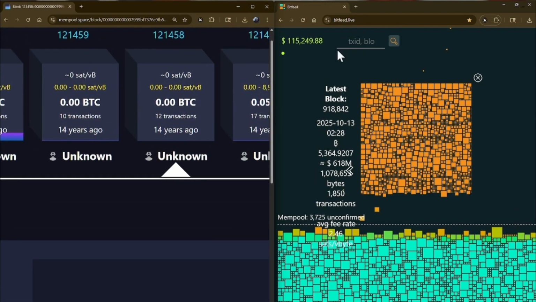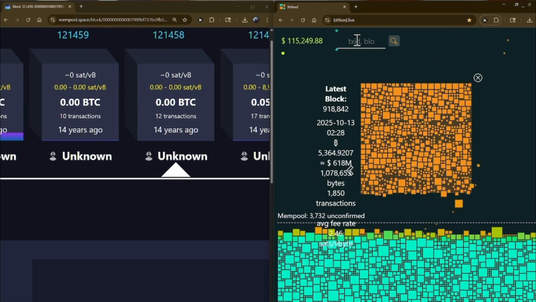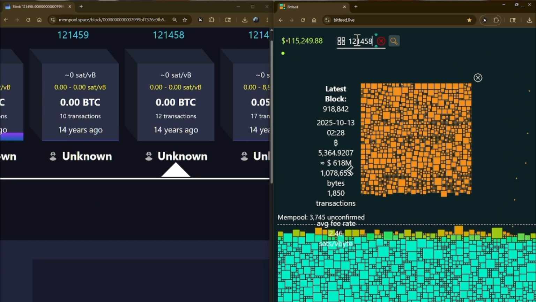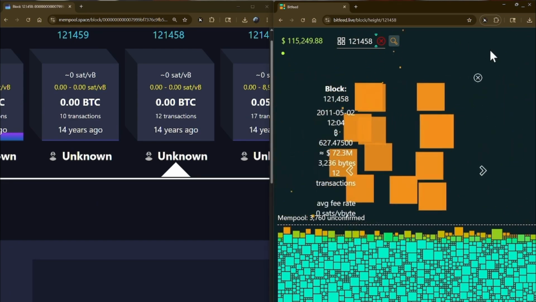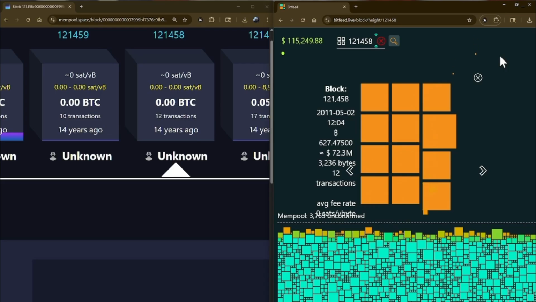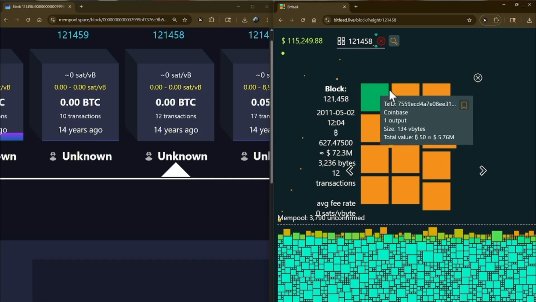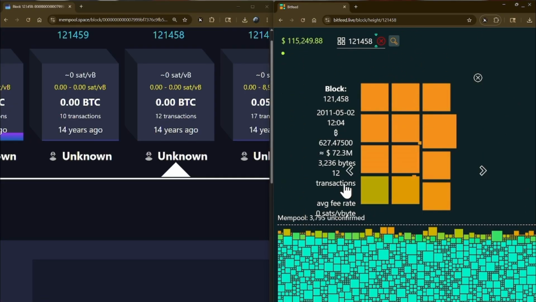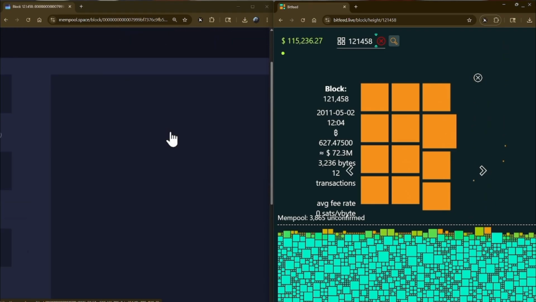It only has 12 transactions. So it's just an easier reference for a tutorial. So here you can see you've got 12 transactions. That's what each block represents, each orange square. And side by side, with these different tools, you can see they verify the information with each other. This was 14 years ago.